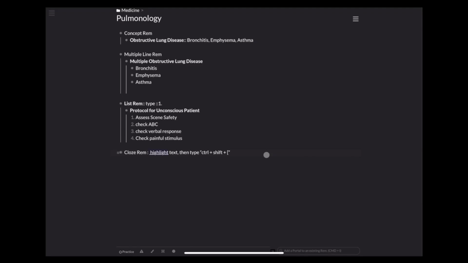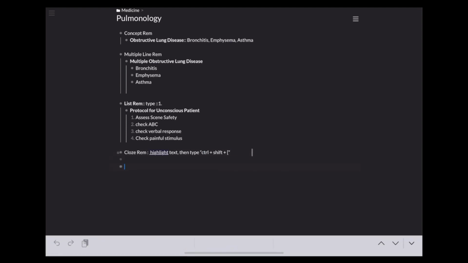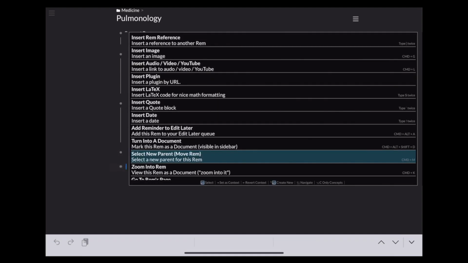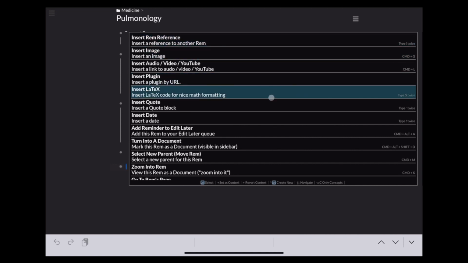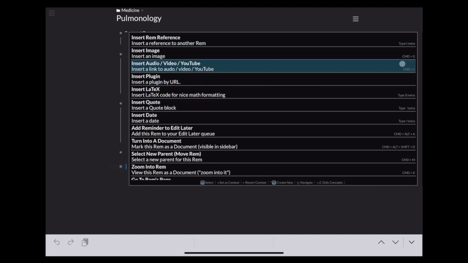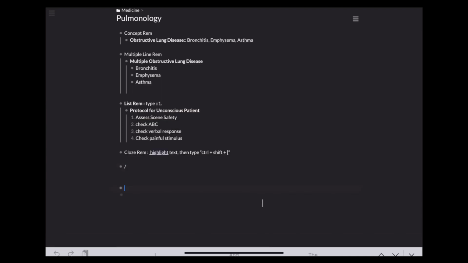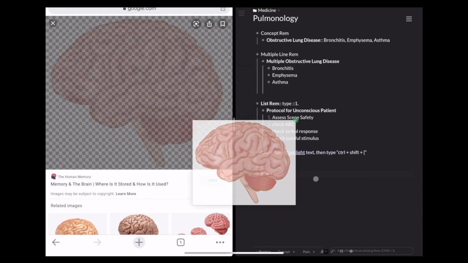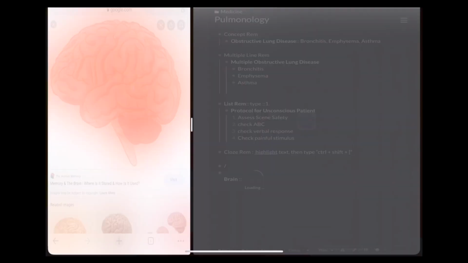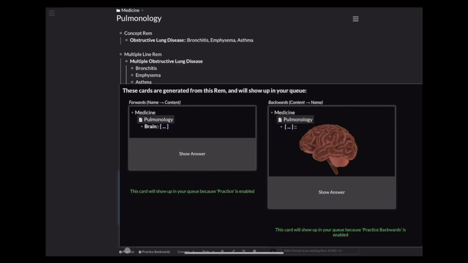Next, adding media into RemNote is easy too. To bring up all your media import options, simply type / anywhere. You can add images, links, audio, you name it. And the hotkeys to add them are also displayed if you prefer that method. My personal favorite way to insert media is to copy and paste, or literally just drag them over. It's so quick and easy.